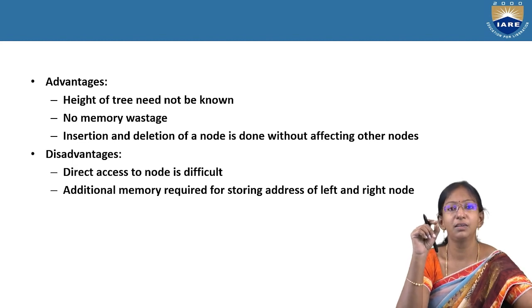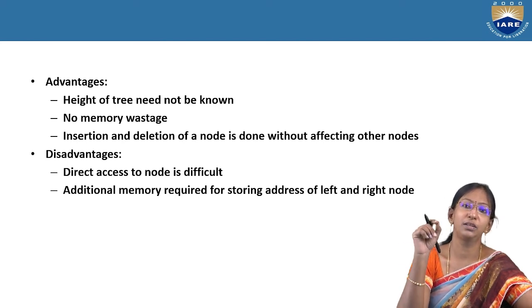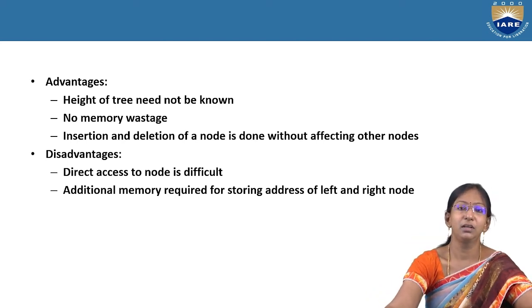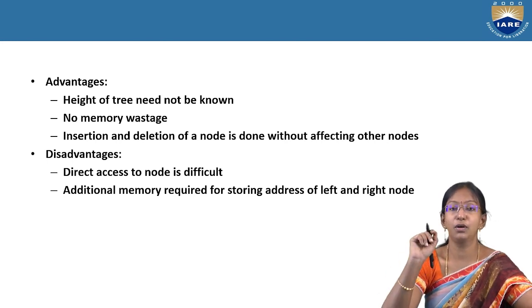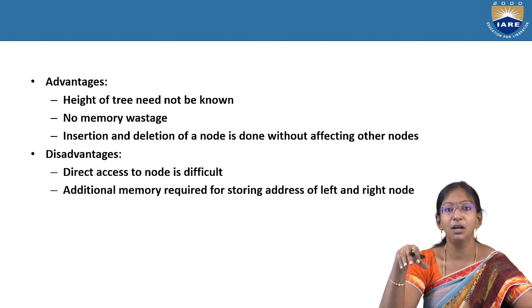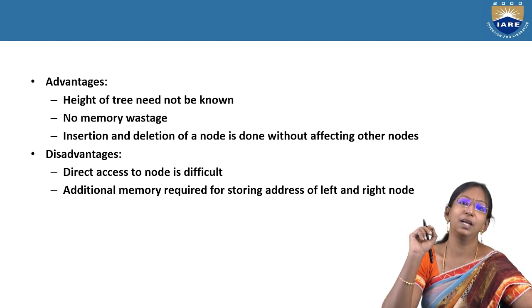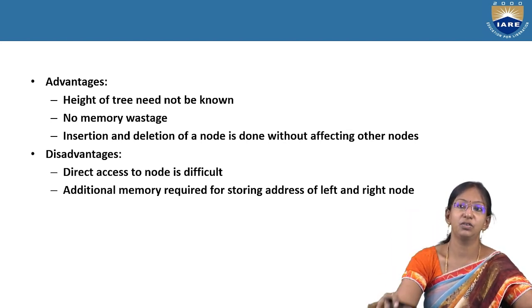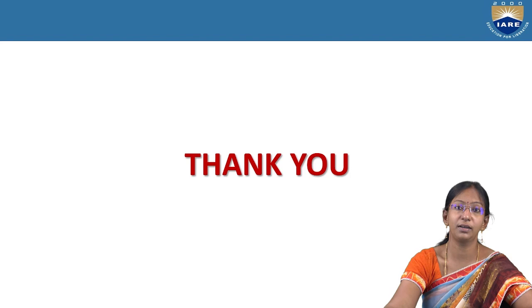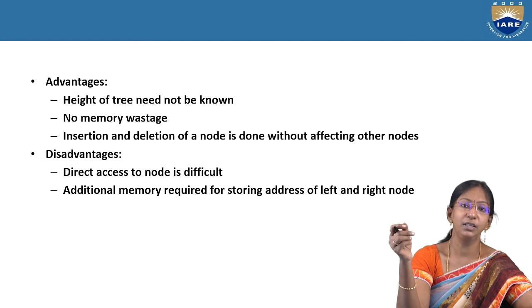Every node will have an address slot, right? The number of bytes which are used to store the address are wasted. And it is a double linked list, that means two addresses you are going to store in any node, right? So in general, the amount of bytes you use to store the data will be very less when compared to the amount of memory which you are going to use to store the addresses, right? That is the basic disadvantage. Okay, that's the most prominent one. These are the disadvantages of your linked list, right? When you represent the data using a linked list.